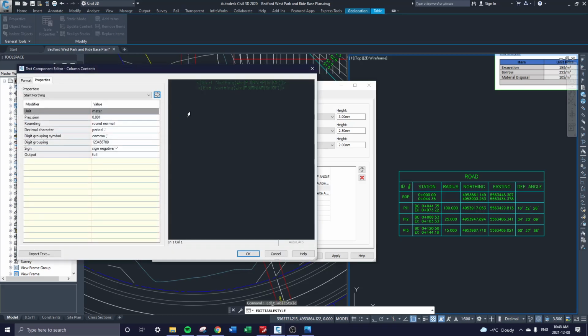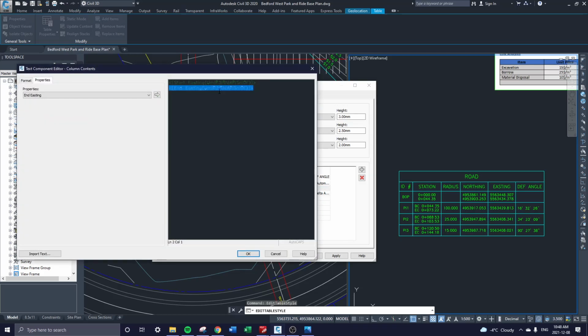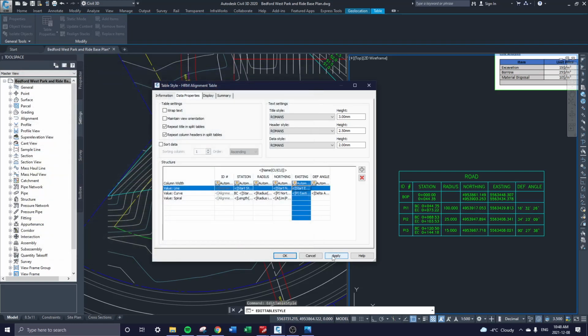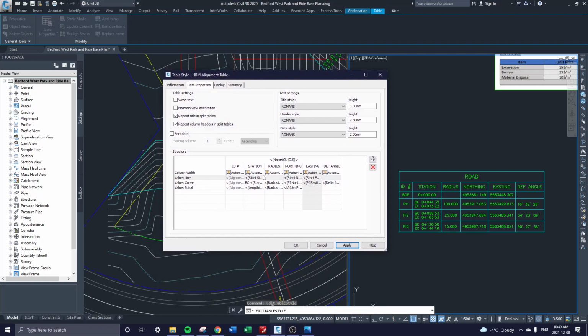And do the same thing for the northing. Get rid of that guy, hit OK. Same with the easting, get rid of that guy, hit OK. And hit apply. You see how that got rid of those? Nice, that's what we want. So we didn't add the end of project code for this reason: if we wanted the end of project, we just got rid of the coding in this automatic column that we want. So we kind of have to create 2 tables. Kind of stupid, but it's just the way it works.